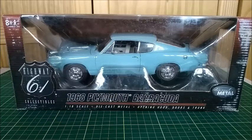Today I'm going to show you this 1968 Plymouth Barracuda that's made in this 1/18 scale by Highway 61 in this very nice light blue color. So let's unbox it and take a closer look.